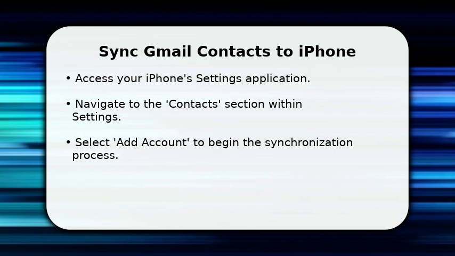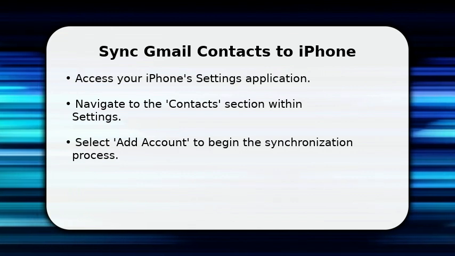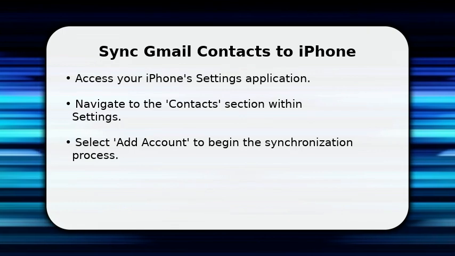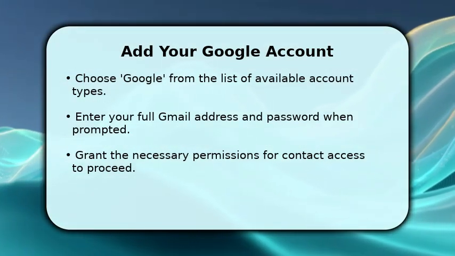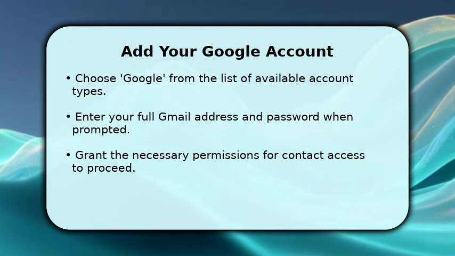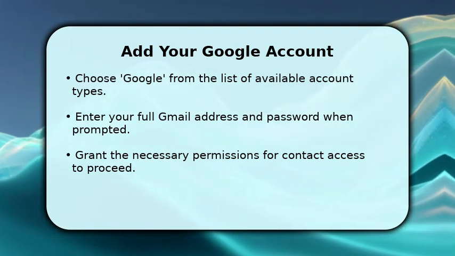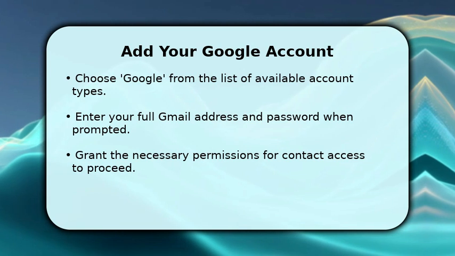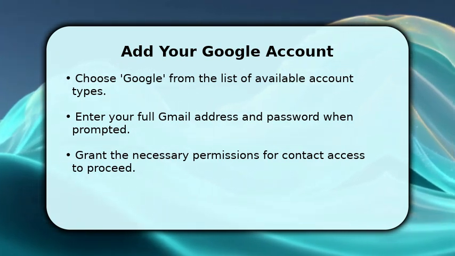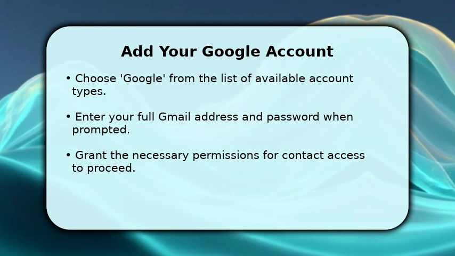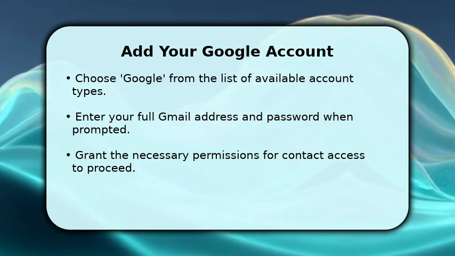This initial step is crucial for integrating your Google account seamlessly with your device, ensuring all your important contacts are readily available. Next, you will be presented with a list of account providers. Select Google to proceed with adding your Gmail account. You will then be prompted to sign in using your complete Gmail address and password. It's important to ensure you enter these details accurately for a successful connection.